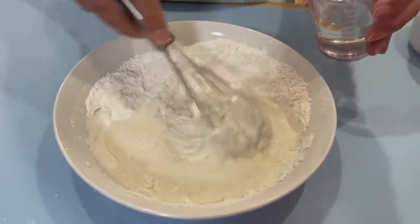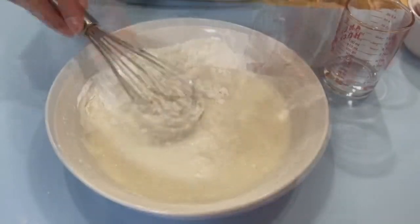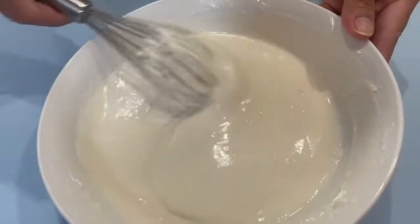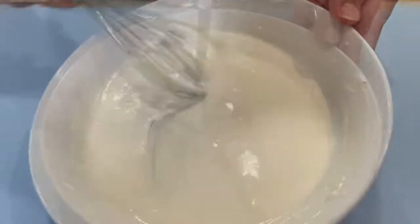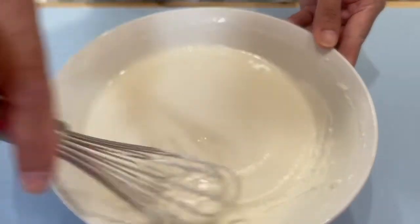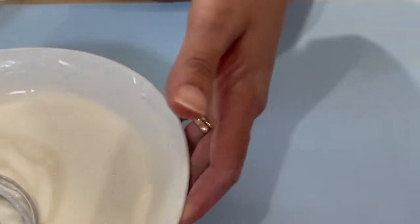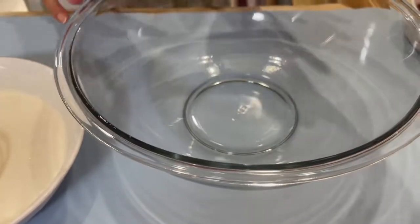You don't want your batter to get too thin, or too thick. So guys, here's the consistency I like. It's not too thin, nor too thick. Now, we're gonna put this on the side, and you will need to grab yourself a large mixing bowl.